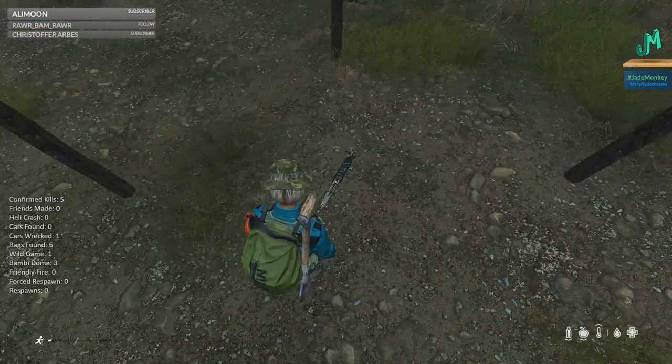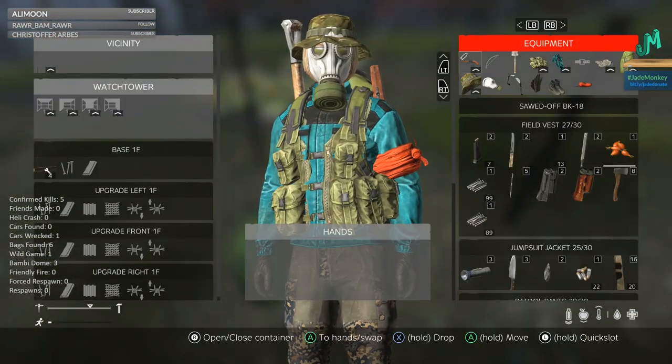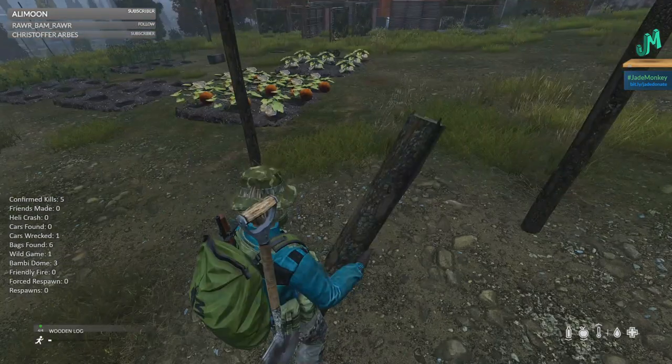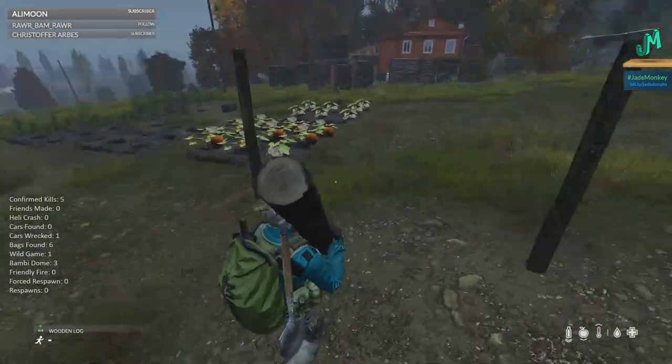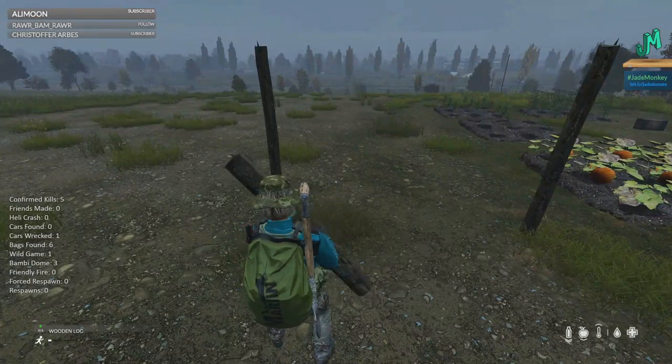Okay, so what I like to do is I like to do the framework first. We technically don't need to do any outside wall frames yet. I want to do floors and then staircases, and they're usually fairly expensive.